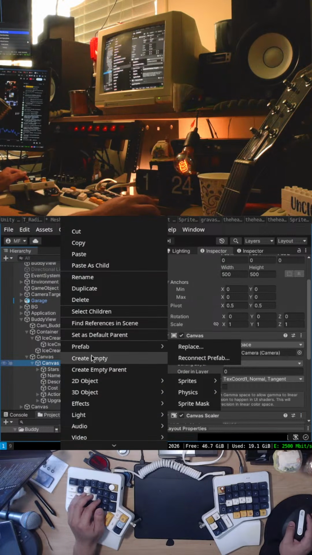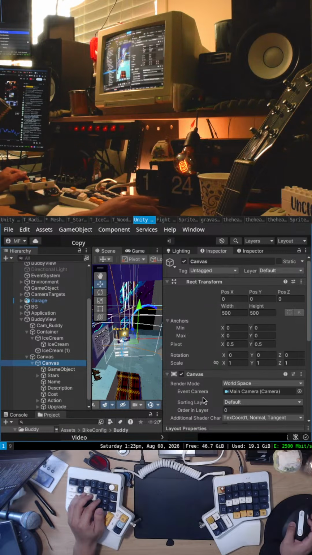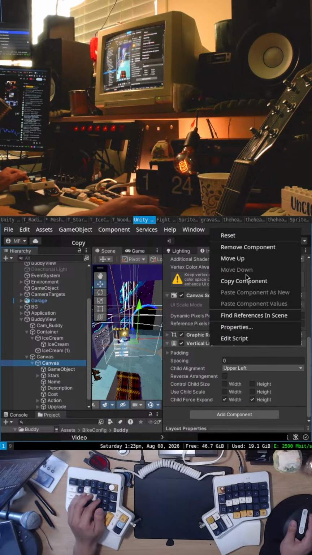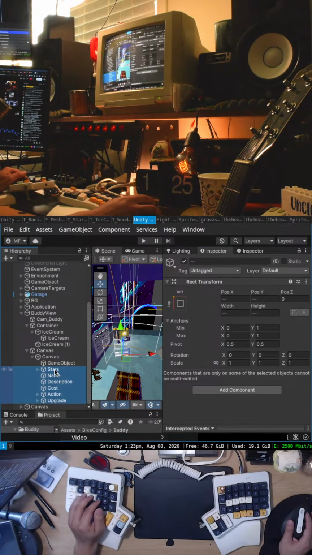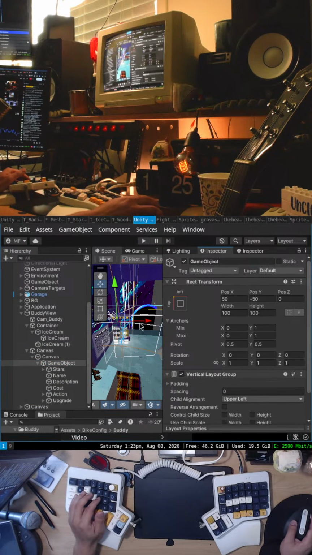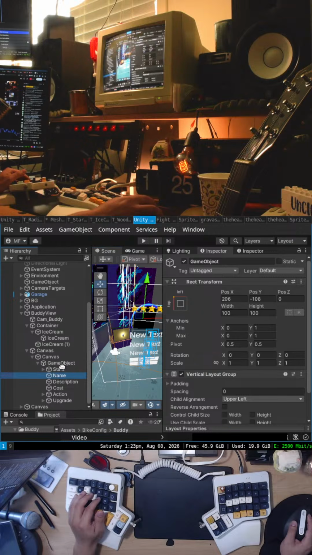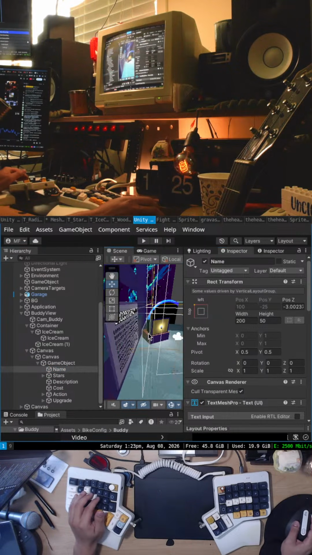I think I need to put them in a container instead. And you're going to remove the layout group. You end up with this crazy amount of nesting. There you go, and now I can move the parent independently so I can have things sized the way I want them to be. Perfect, and name is going to be up here. Cool.